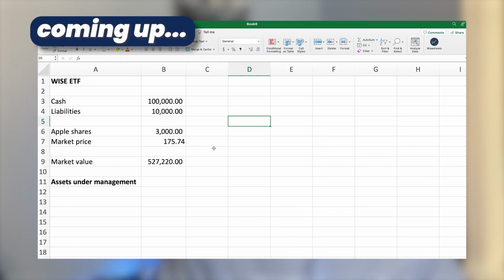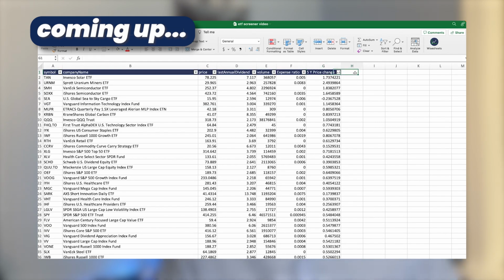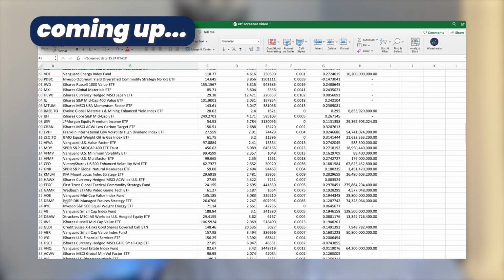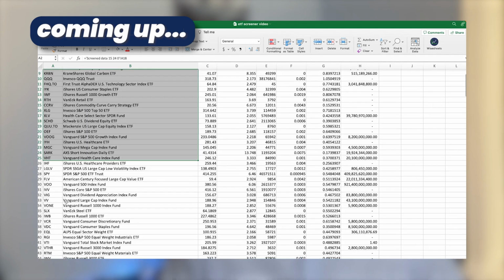And it is important to know so that you can make an informed investment decision as to whether or not you should invest in or sell that particular fund. In this video, I'm going to walk you step by step through the ETF assets under management calculation in Excel. And I'm also going to share with you a really cool way to get this number automatically updated in a spreadsheet for pretty much any ETF or fund that you want to invest in, internationally or locally.